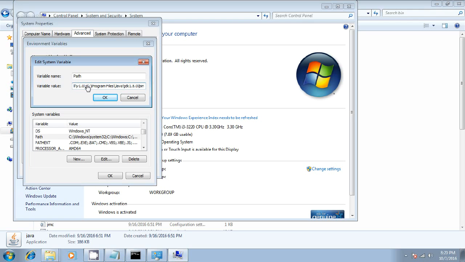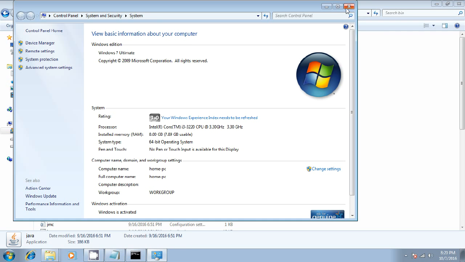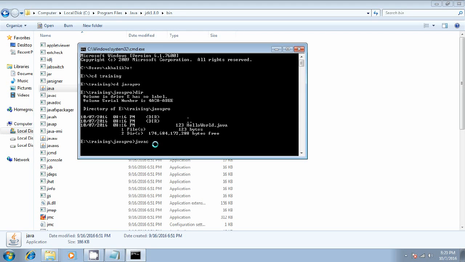If you note, the C program files Java JDK bin path is appended to the already existing value in the path variable, and we need to separate the paths by a semicolon. OK, then OK and OK. Close this. You need to rerun the command prompt. Since I have already added the bin path in my path environment variable, I don't need to restart the command prompt.